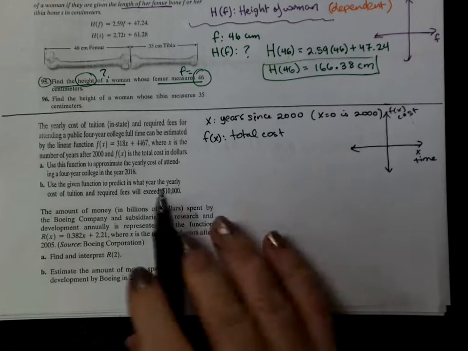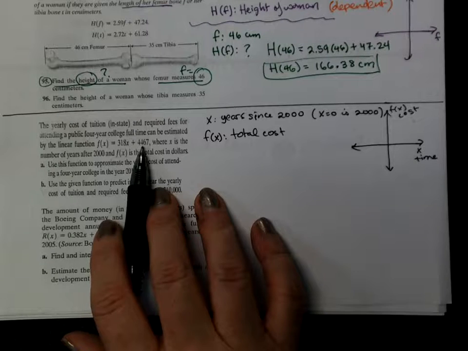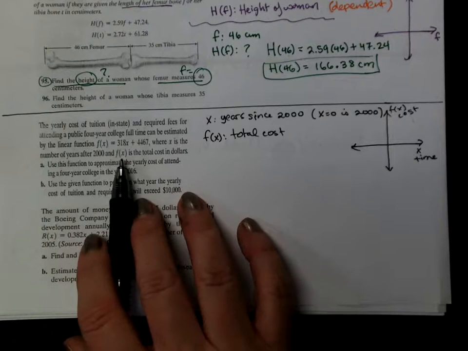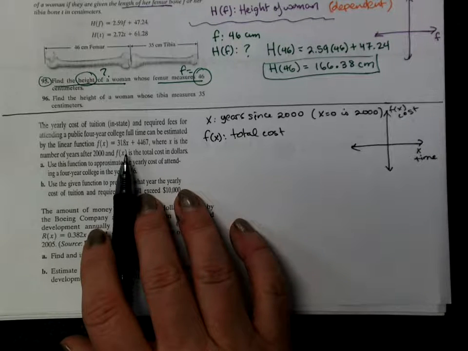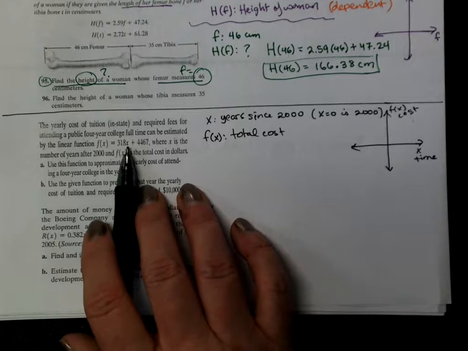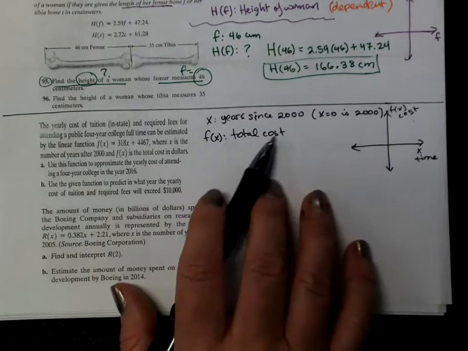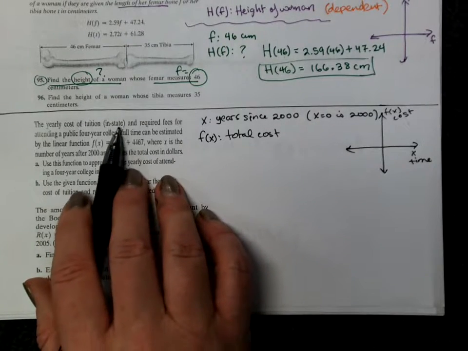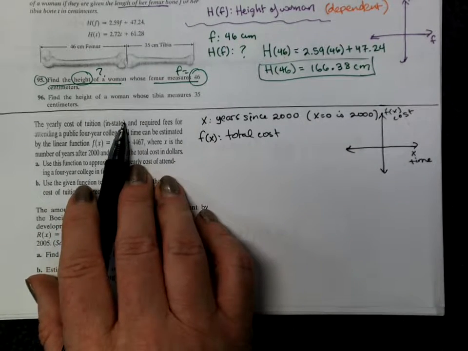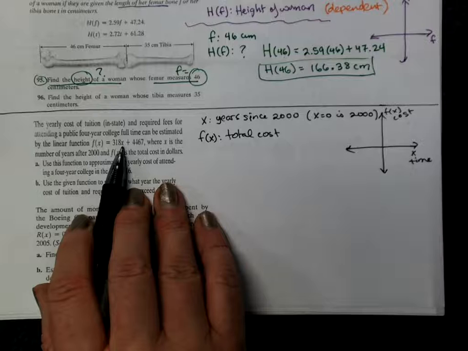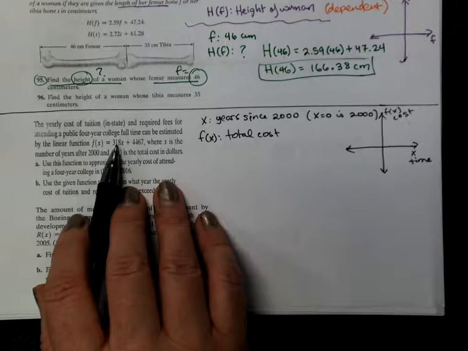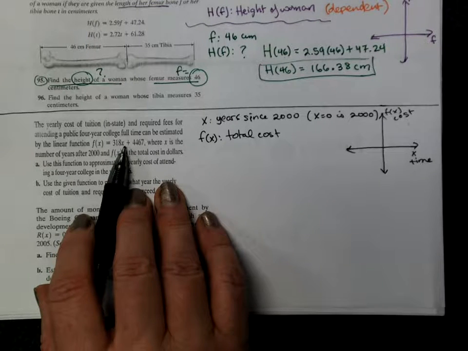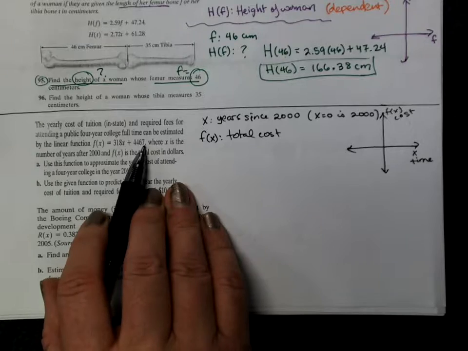And this is just a flat fee. That's sort of your starting point. So back in year 0, how much did this college cost for a full-time student? Right. Because in 2000, which is year 0, x is 0, then 318 times 0 means it goes away. And the cost of the college was $4,467. But each year, the next year, it was how much more? And then 2 years later, it was 318 times 2 more. In 2003, it was 318 times 3 more, whatever that is, plus 4,467.